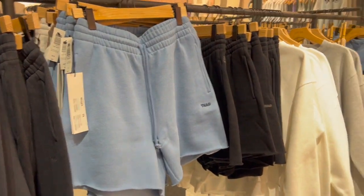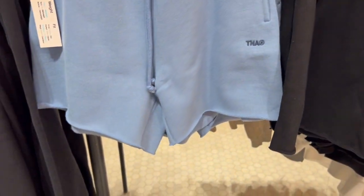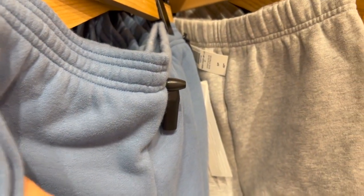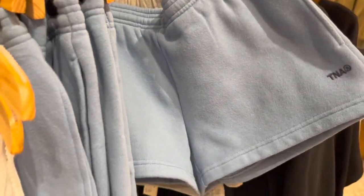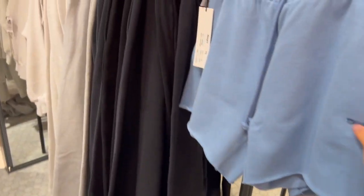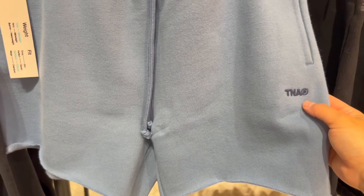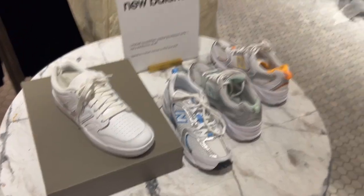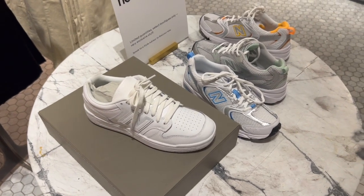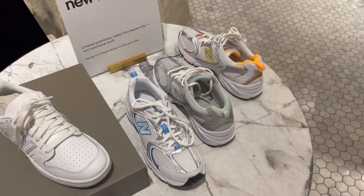This is a 6-inch. And there's a shorter one. It has a raw hem also, by the way. And then this is the shorter one. This is the 3-inch. And this one does not have a raw hem, but I don't like this logo. This one's right at the leg there. Hmm. These are the New Balance. I'm surprised they have this one. I'm not sure about sizing, but I'm surprised they have it. And those they've had forever now. But I like these and I would love another pair because mine are so dirty.